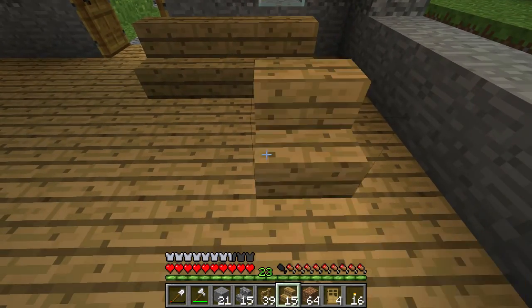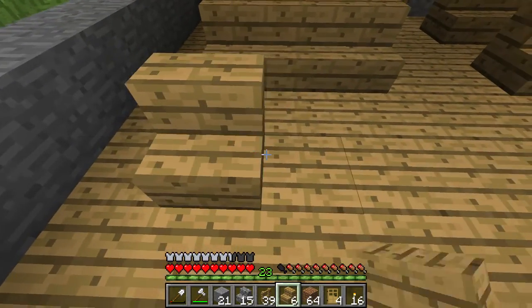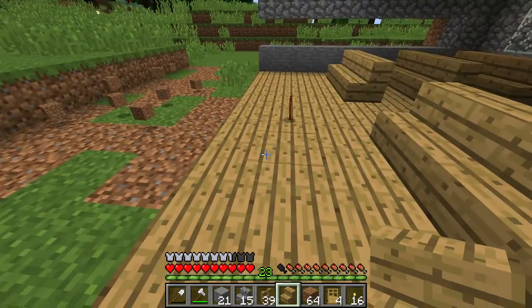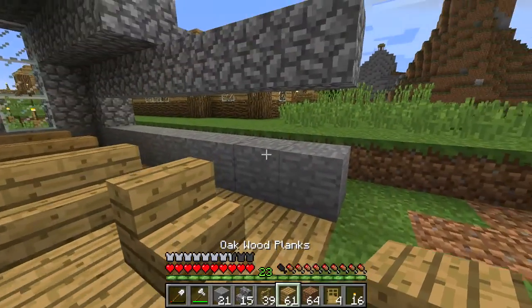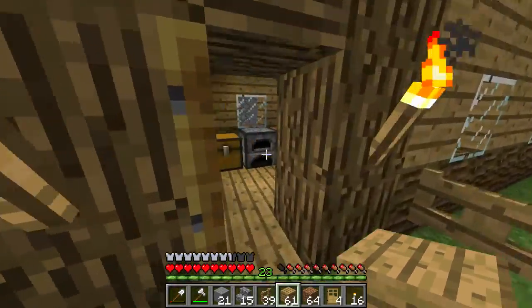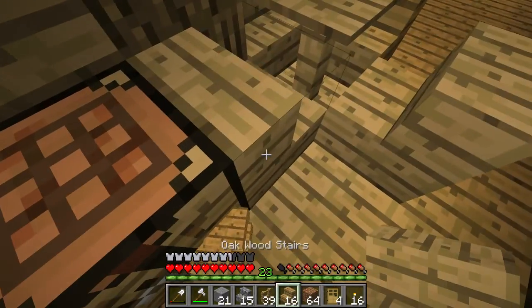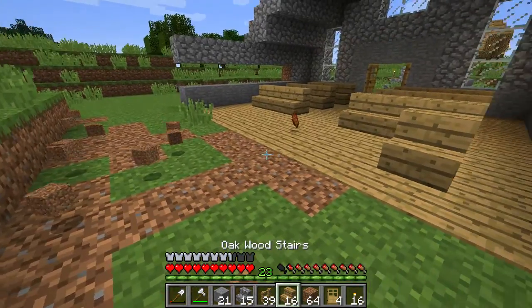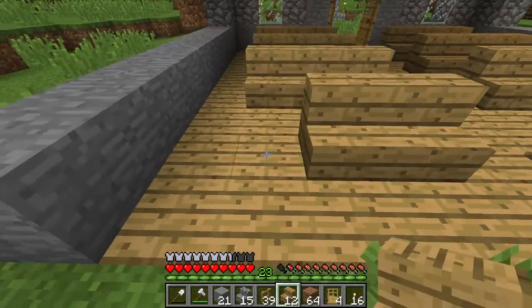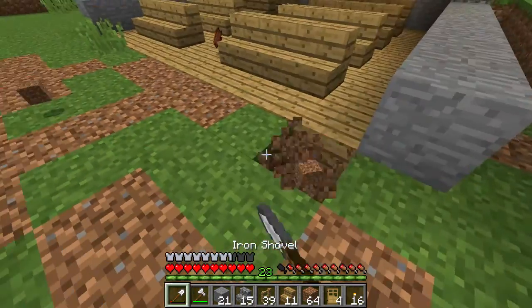Two, three, 1, 2, 3. I'm thinking one more row. Oh, all out. Got one more row of seats, and then, oops. So, one more row of seats, and then it'll be like a platform with a box on it. You'll see what I'm talking about in a minute.